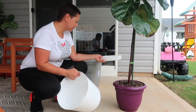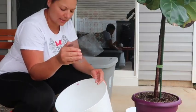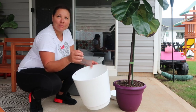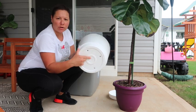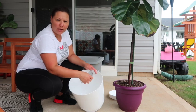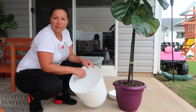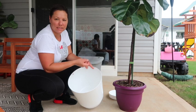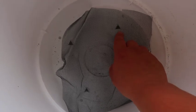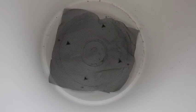I'm going to show you how I do that. The first thing I'm going to do is remove this saucer and set it to the side. Then I like to add a piece of screen right over the drainage holes so that when I'm watering, a lot of the soil is not going to seep out — because the holes are pretty big and as you're watering the soil just starts to come out. I don't like for my saucers to always be dirty, so adding a piece of screen like this over the hole really helps for watering purposes.